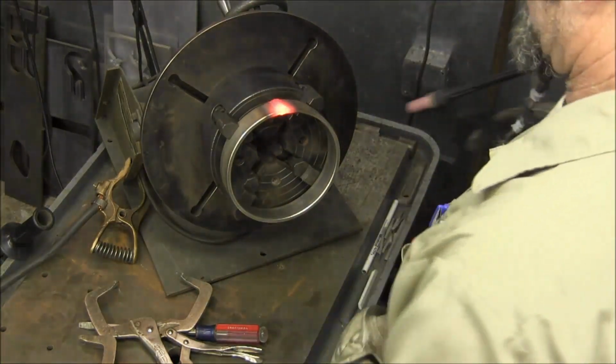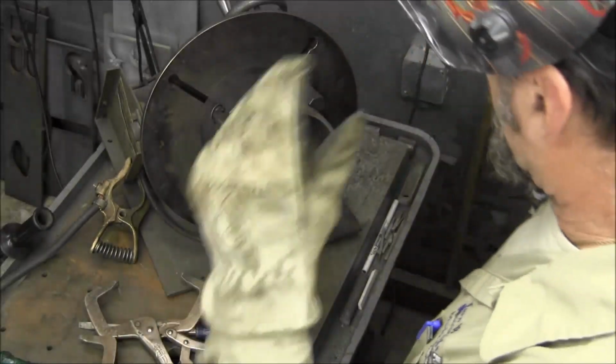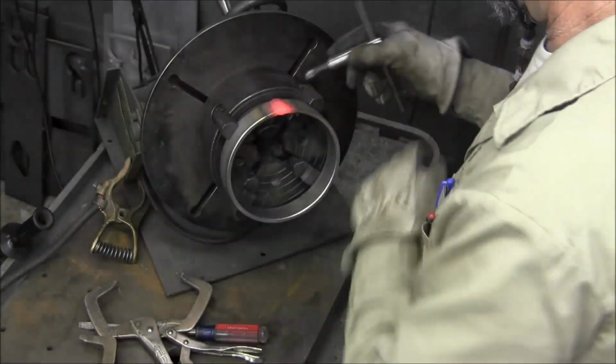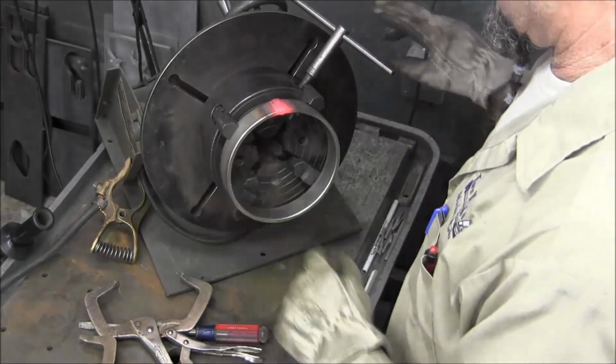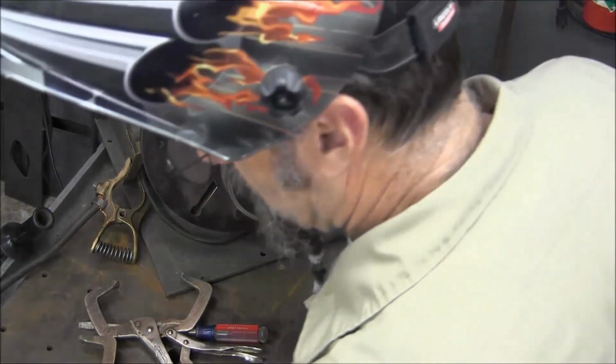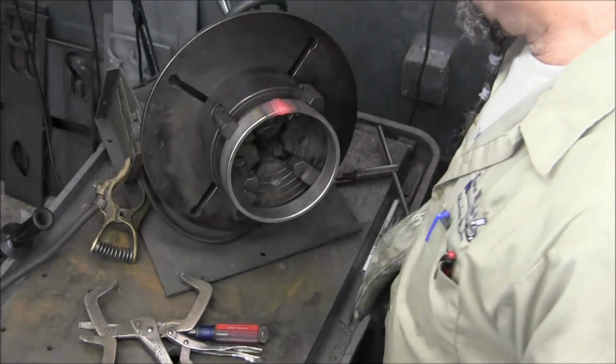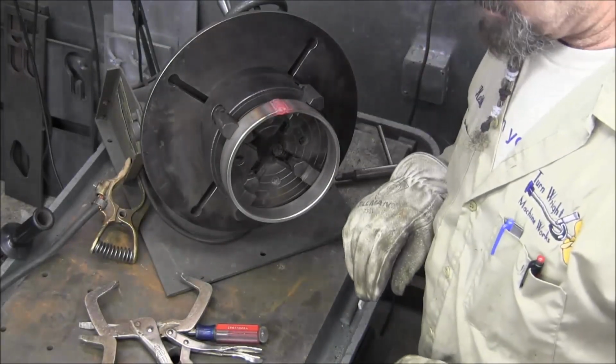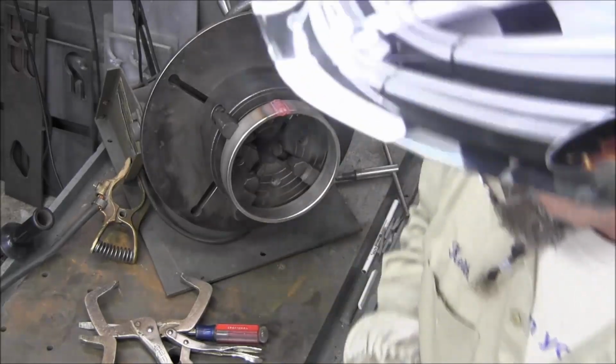Alright, there we go. Alright, we're going to let that cool down as well. We'll release this now, just so that there's no pressure on it. And we got both of those completely joined together and solid, ready to go get machined.